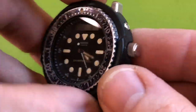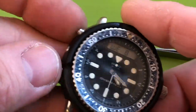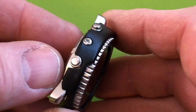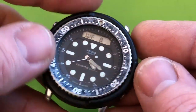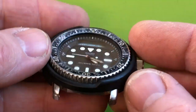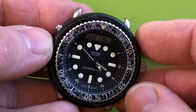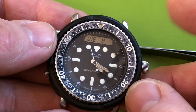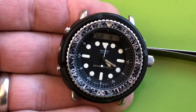It's all good. Your new stem is in place, and it all works the way that it should. All new seals, double buttons on both sides, nice and tight and clean. New crystal, clicky bezel. I did clean your shroud, obviously. It's a little warped, but I mean, it's original. There's nothing I can do about it. I don't want to try to lean on this thing because these, like I said, are prone to shattering without warning. There are very good aftermarkets on eBay, and they're quite good. So that's something you might consider getting, especially if yours starts to break. But everything's just as clean as can be, and it's ready to go.